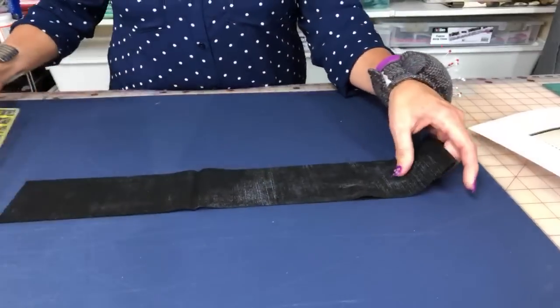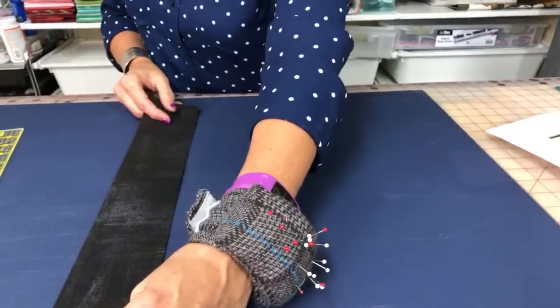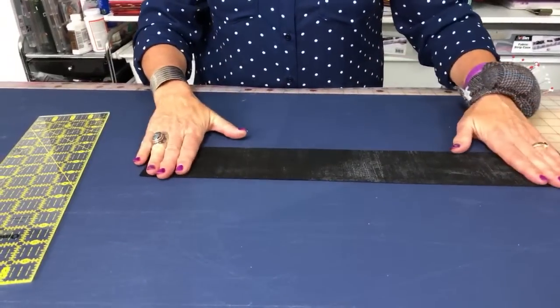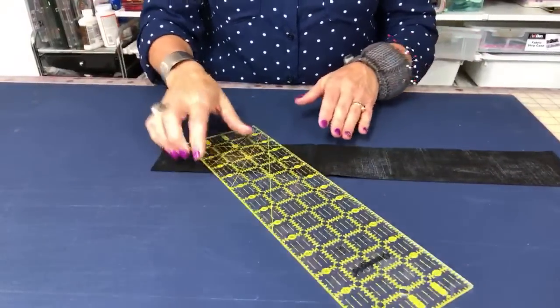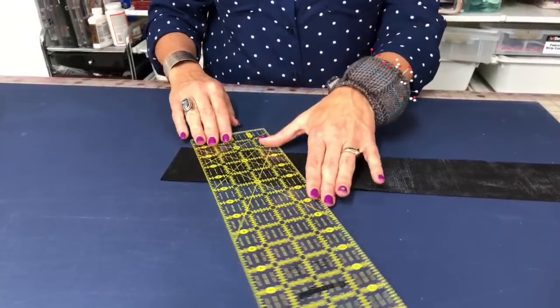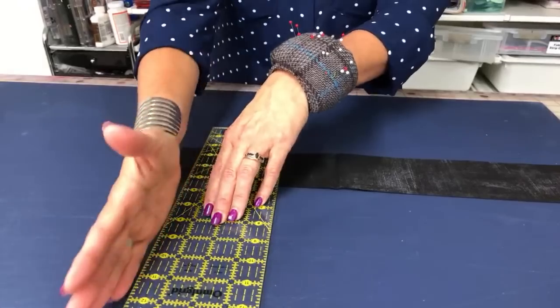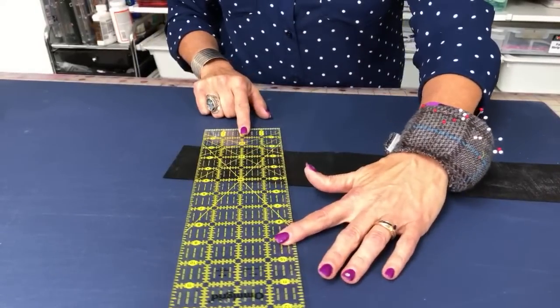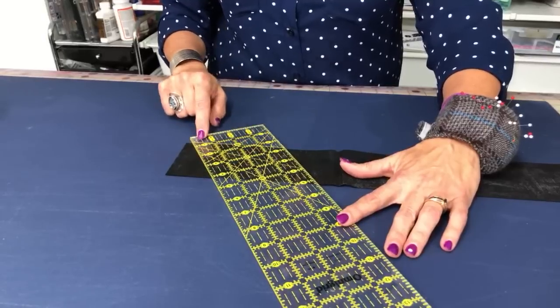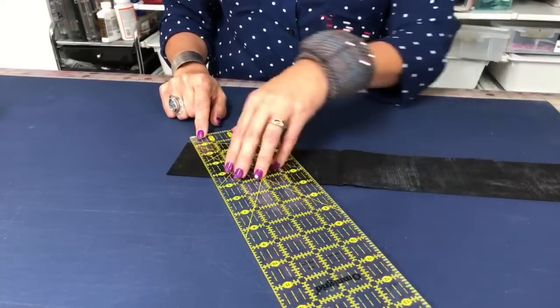So if I'm cutting the 60 degree, I'm going to take my strip. I'm going to turn it so it is now horizontally in front of me. I'm going to lay my ruler down so that the 60-degree angle, so you're just going to take that ruler that was straight, and I'm just going to turn it, so that now the 60-degree angle is on the cut edge.